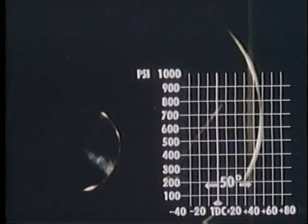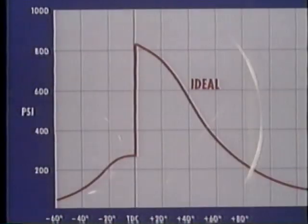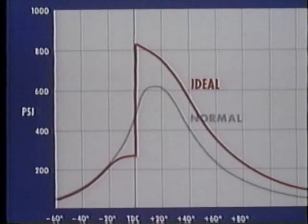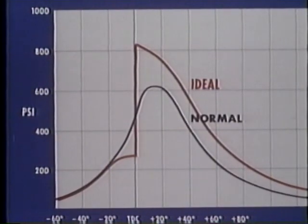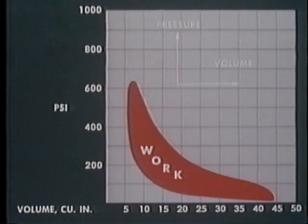This apparently results from the increased mixture turbulence caused by higher intake and piston velocities as the speed increases. Ideally, combustion should all occur in a short time at maximum compression for greatest efficiency. Thus, an ideal pressure trace would look something like this. But since the pressure rise due to combustion requires a certain amount of time, we distribute the flame travel around top dead center in such a manner that it produces the maximum net work on the piston. The work done by normal combustion is best illustrated by a pressure-volume diagram derived from the pressure-time diagram. The area in this pressure-volume loop is proportional to the work done on the piston by the combustion gases.